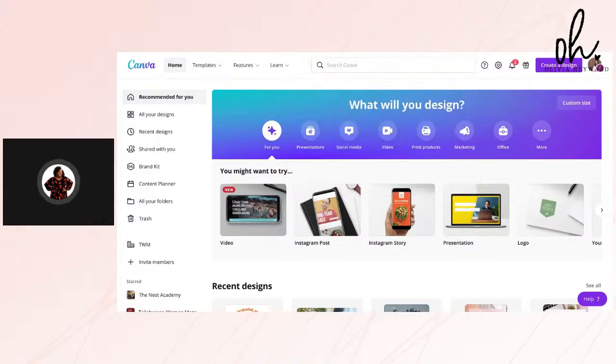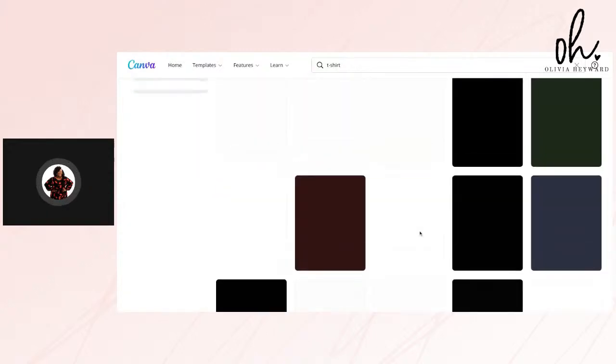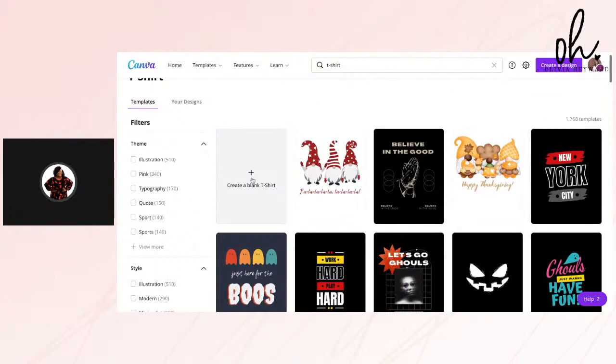T-shirt, go to t-shirt, and then it's gonna open up a new file. So you can go here. Obviously, they always have templates that you can use. So that's an option there, but you guys know I'm a designer, so I mostly design my own stuff.